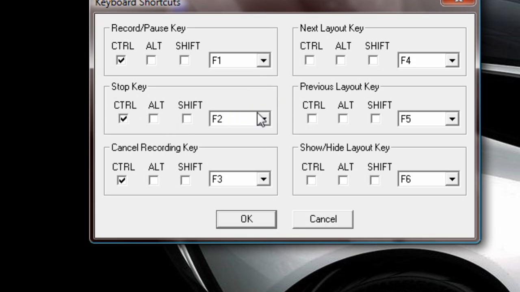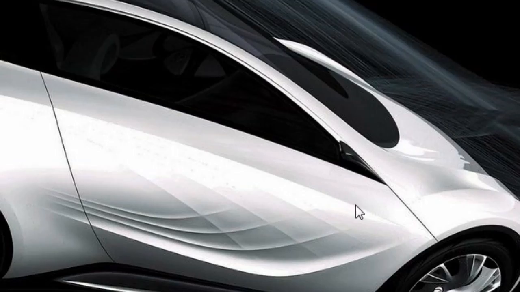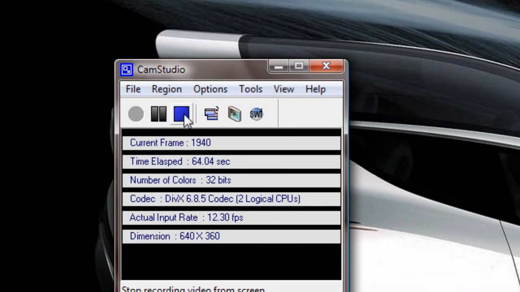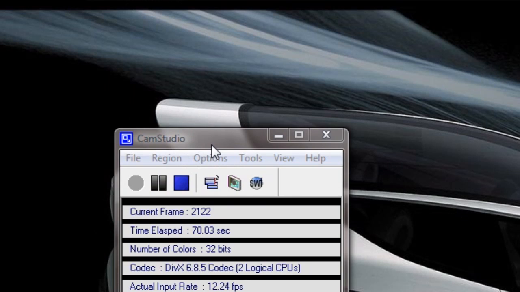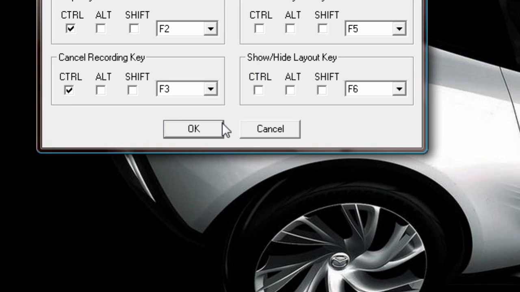be stopping. So this just makes it a little easier so you don't have to edit your video so much, so you don't have to actually come down here and double click it and then hit pause or stop, or you don't have to right click and then pause or stop the video from there. It's much, much easier, and it goes a little bit smoother if you just use your hotkeys. So that's how you quickly set a keyboard shortcut for recording in CamStudio.